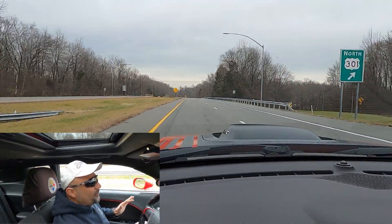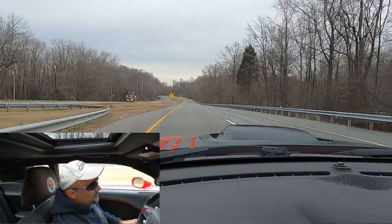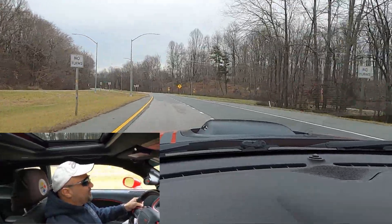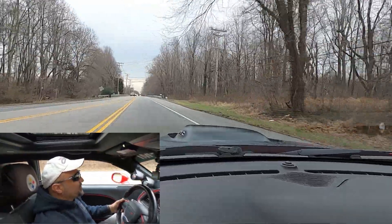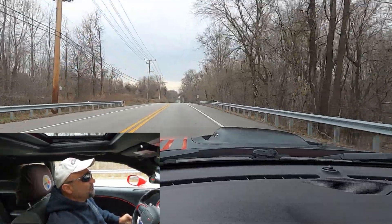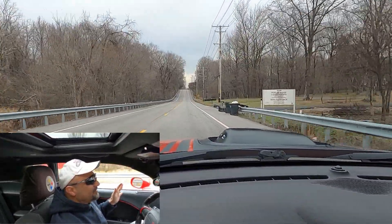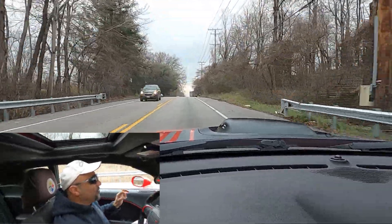When I ran my 11s, the DA was definitely in the negatives for all of those runs. My best run was an 11.8 at around 115-117 mph — I can't remember the exact numbers — and that was at a negative 1,900 DA. It was literally freezing, like 30-something degrees, humidity around 40%. You couldn't get more perfect conditions, and the track prep was extremely good. Earlier this season I ran a couple of 11.9s again in negative DAs, around negative 500 to negative 1,000.